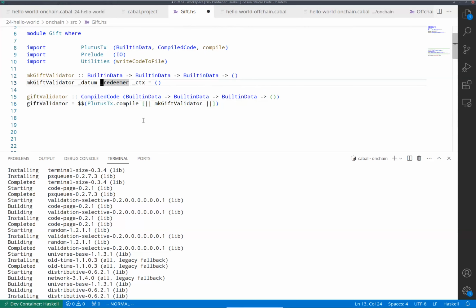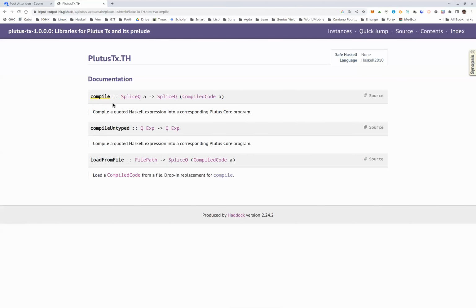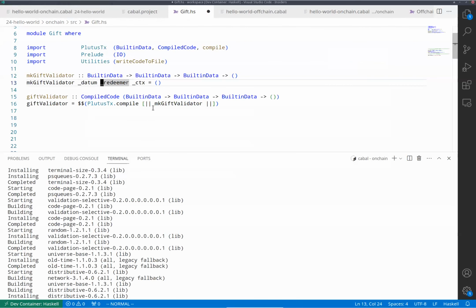And if we look at the GitHub page again, the documentation, the input to that function is not the Haskell itself, not the A, but basically the code of that, in this Q monad. So that's why we use the Oxford brackets here. We take the Haskell code represented as code, not the value or the function itself, but the code of this function.